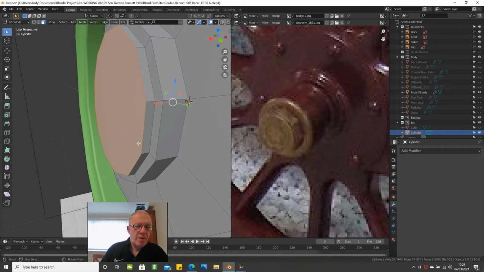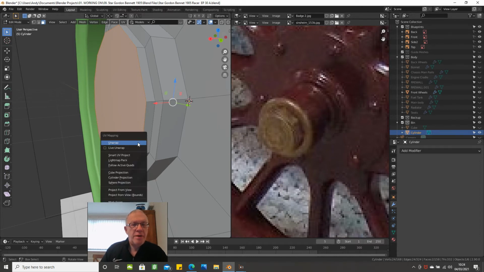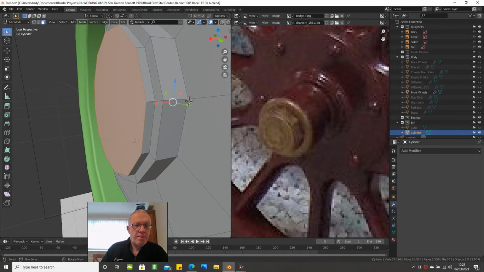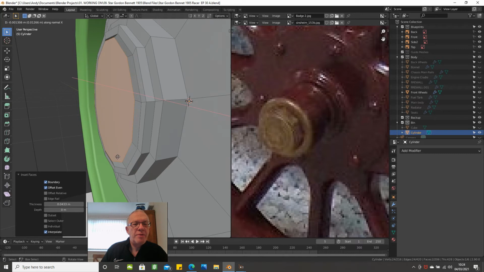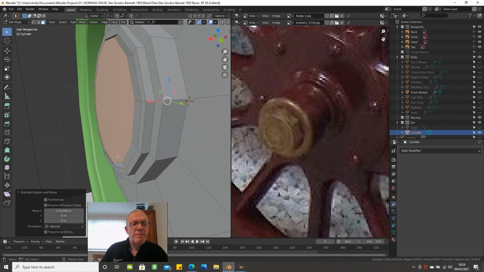So press I, and bring that in a bit to there. Then E and X and bring it out to around about there. Press I again one more time and take it into there and bring this out slightly.